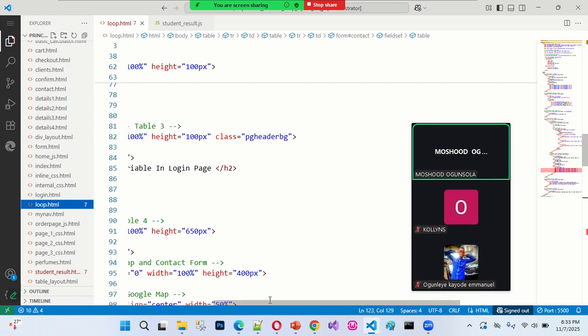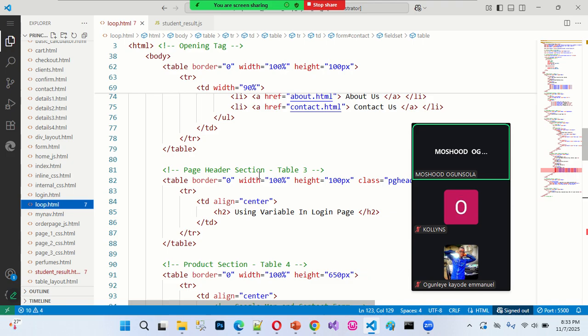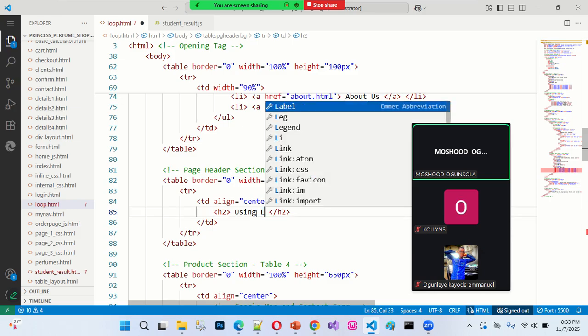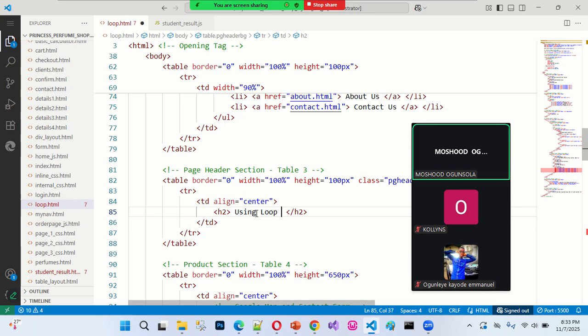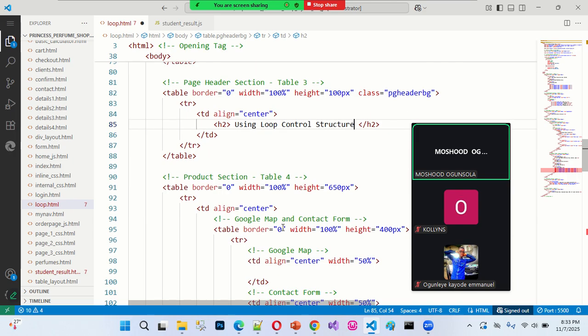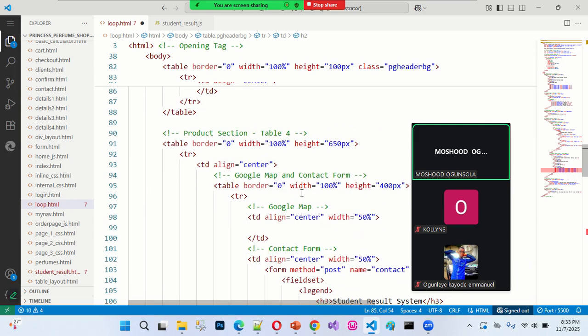So in this section here now, okay, so we can have using loop control structure, that is it.